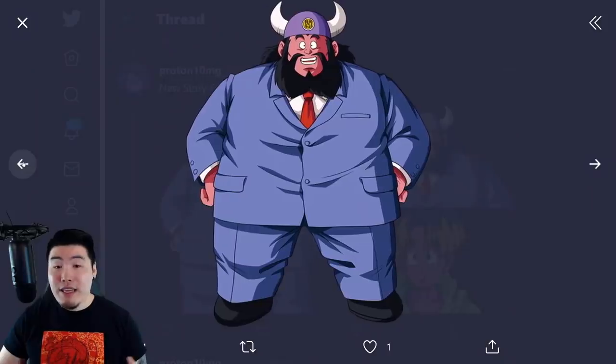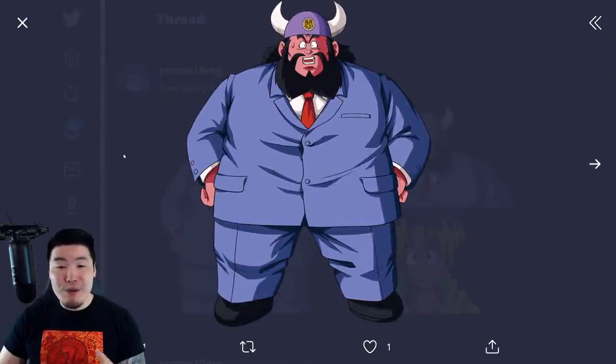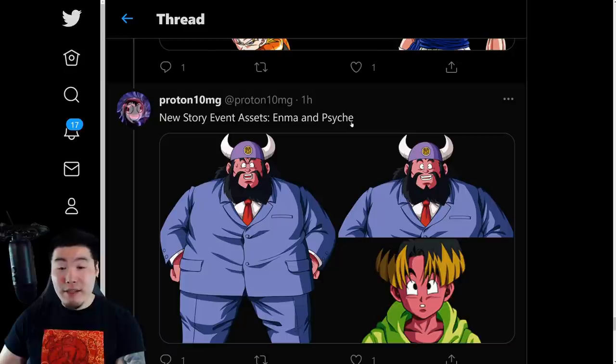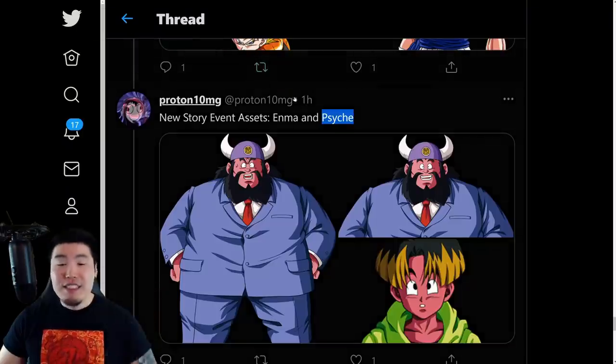We also have King Yemma with various facial expressions. There's Happy Yemma, and there's Concerned or Scared Yemma. And then, oh, hold on. Psych. Is that the kid's name? That must be his name, Psych. Yo, I did not know that. Well, there you go, guys. You learn something new every day. This guy's name is Psych. So there you have it.